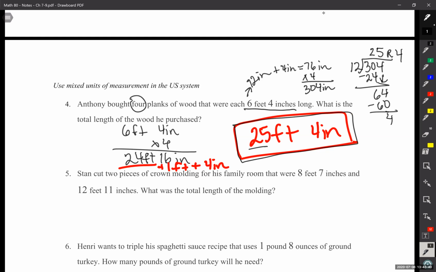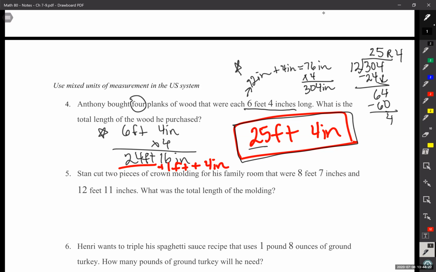All right, so there's 3 groups of you right now, right? There's the people that liked the first way and understood it and moved on. There's the people that didn't like the first way, but the second way made sense, so they're going to do it that way. And there's a third group that has no idea what I'm talking about. Ugh, that stinks. Maybe watch it again or shoot me an email and I can give you some help on these problems, because it's really hard to judge how many people are in each group when you guys are on the other side of the video screen. So definitely reach out to me if you are struggling with this or you like a different way of doing it, a different explanation.